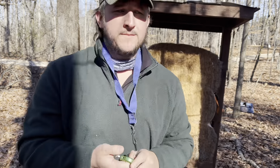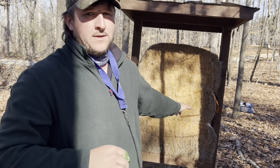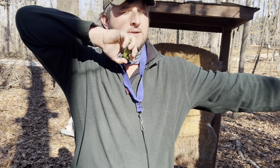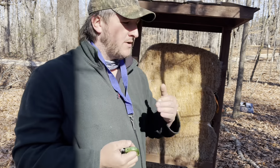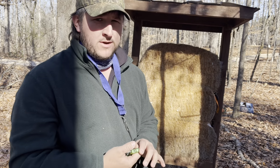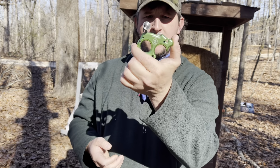And one thing that I like to do is, if you're going to use a release like this, get in front of a blank bale and just execute shots all day. Don't worry about where you're going. I just get up there, get on the back wall, close my eyes, and I feel the shot. Get that rhythm going, and just do hundreds and hundreds of shots. Seems like a lot, but if you want to be good with them, you're going to have to put in the practice. So that is the Nock On Nock2it.